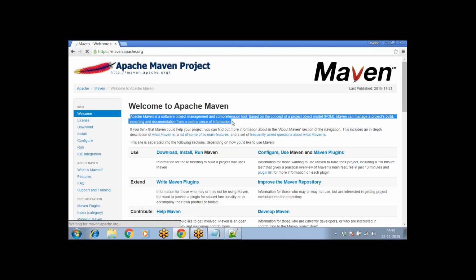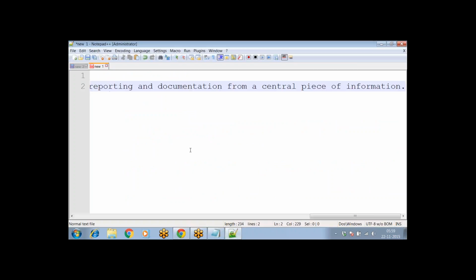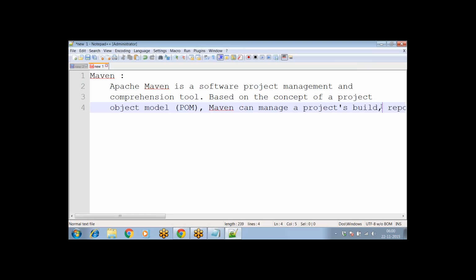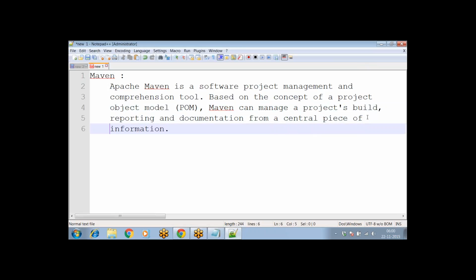Apache Maven is a software project management and comprehension tool. It is based on the concept of the project object model. Maven can manage projects, build, reporting, documenting, almost everything.